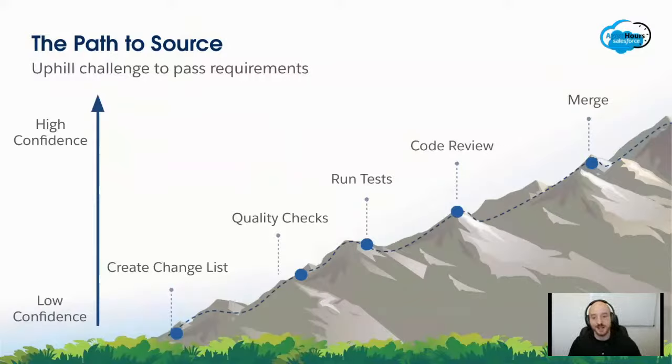The reason is that if your code does not run tests successfully, then you as an individual contributor or engineer still have some work to do. You shouldn't bother a senior engineer quite yet to perform a code review because you're not done. Same thing with the code quality checks. If you don't pass a code quality check, then there's no point in having a senior engineer review your code.